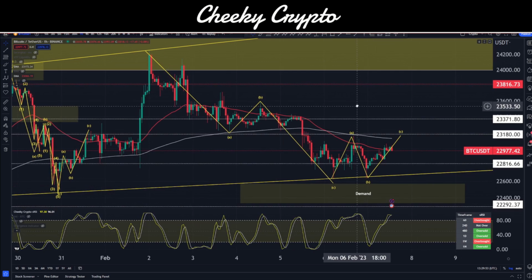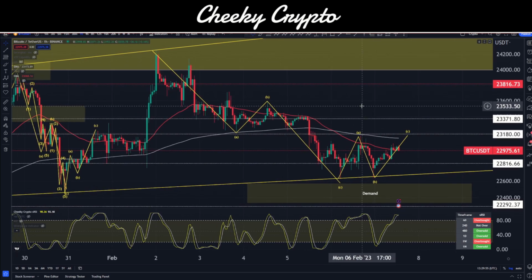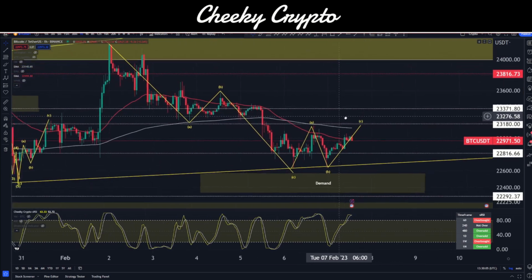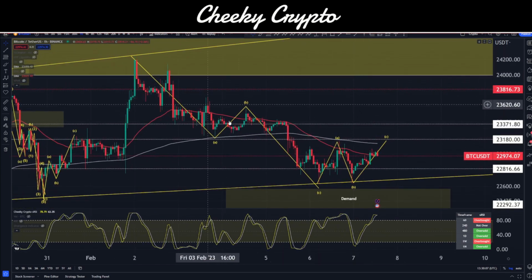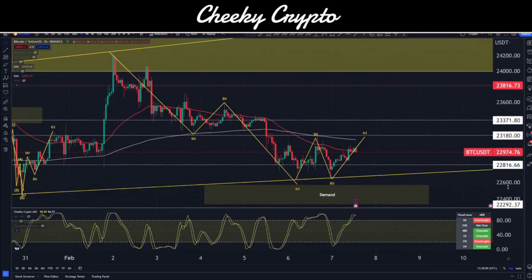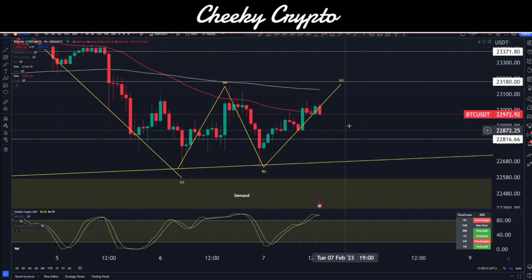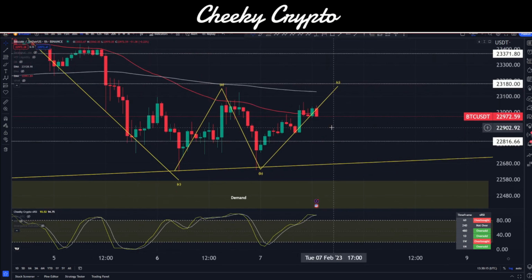Let's jump on down into this. This is Bitcoin paired up with USDT on the hourly chart, and Binance is our data source. We can see here that I have used Elliott Wave theory just to help us understand if we're going to be moving up or moving down with the structure of things at the moment. If you're looking for more details on Elliott Wave theory, check out the BEWV.com, linked in the description below. We have put together a 21-part video course on Elliott Wave theory over there. So here we can see ABC structure to the upside, and we do have this moving up slightly higher.